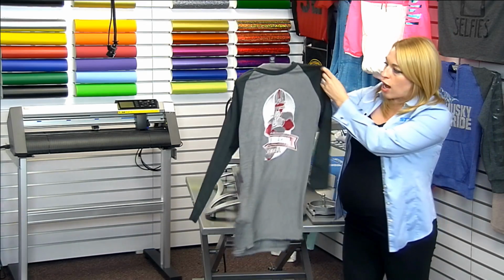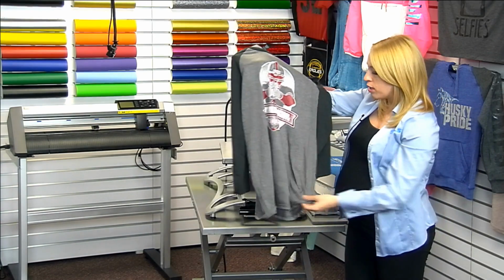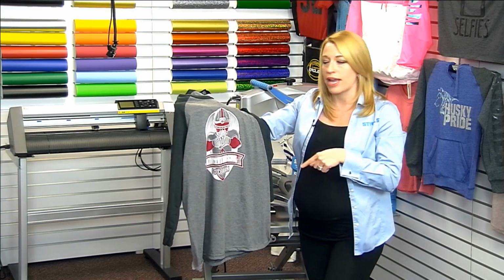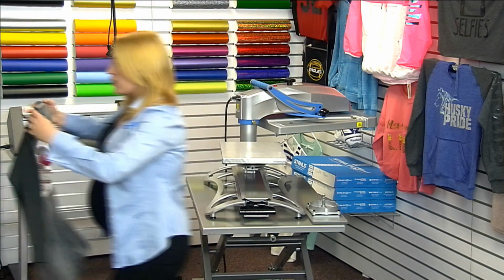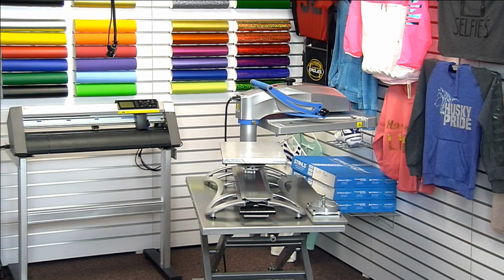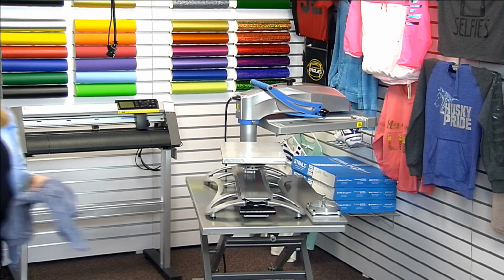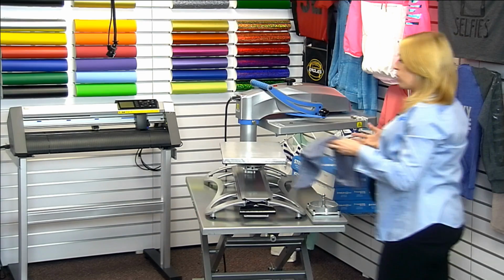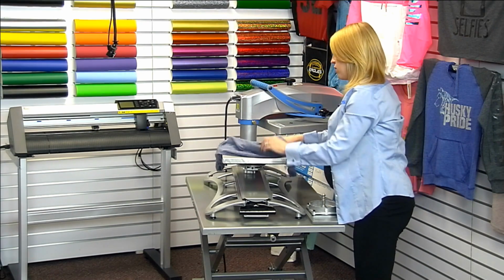So that's one successful application. That lower temperature helped us to reduce, actually eliminate, any scorch marks that could have been caused if we would have been at a higher temperature like 365 on this blank shirt. So I'll set this aside and grab another tri-blend that's going to be a similar blend in the fabric. We're still looking at a 50, 25, 25 blend between the cotton, polyester, and rayon.